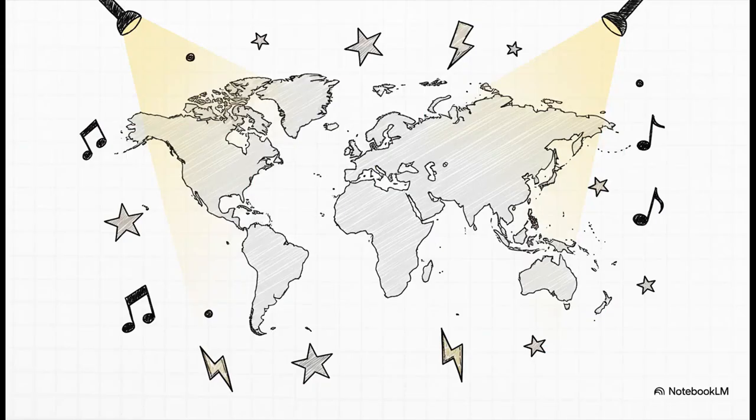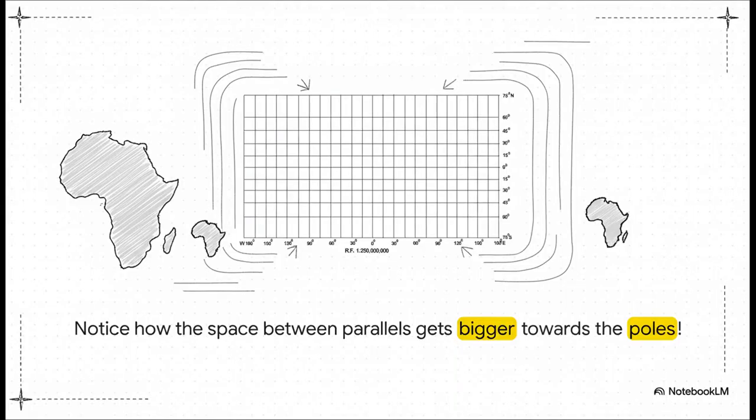And now, for the superstar, the celebrity of maps, the one I am sure you have seen 1,000 times online, in your school atlas, everywhere. Let's talk about the Mercator's projection. This is what it looks like. Can you spot the biggest feature? Look at how the horizontal latitude lines get wider and wider apart as you go up towards the poles. This causes some crazy stretching.